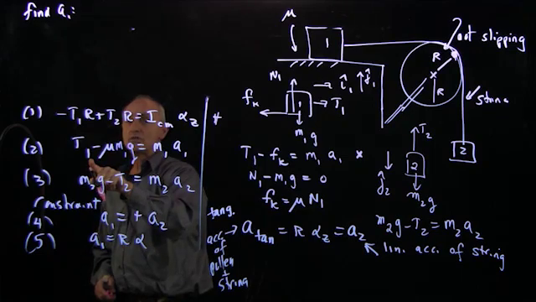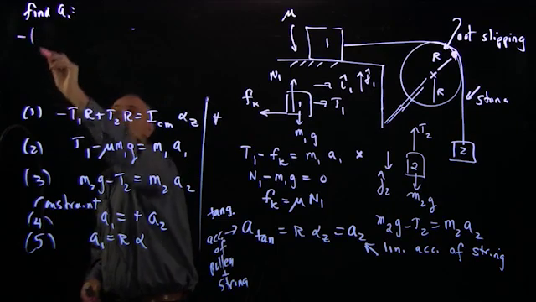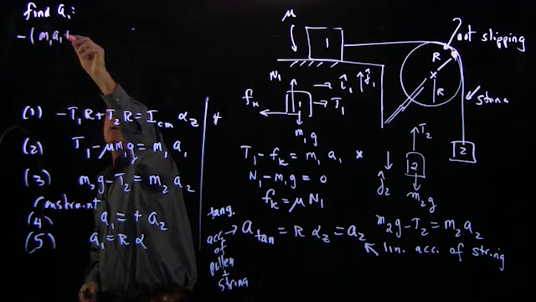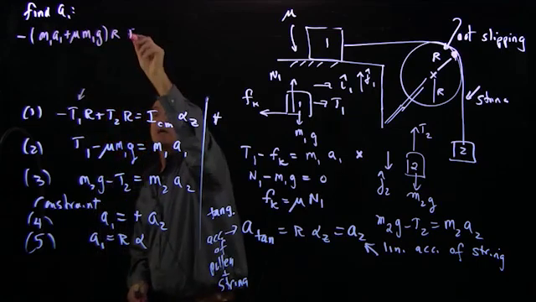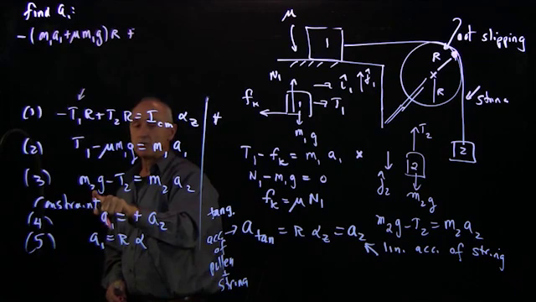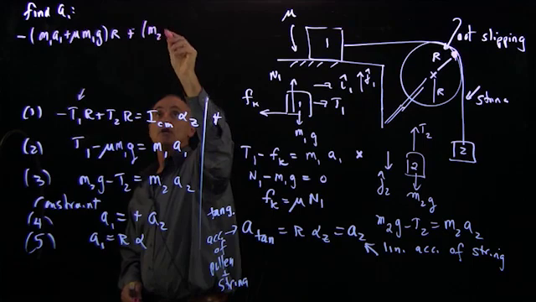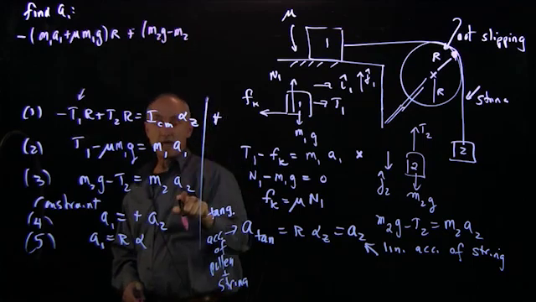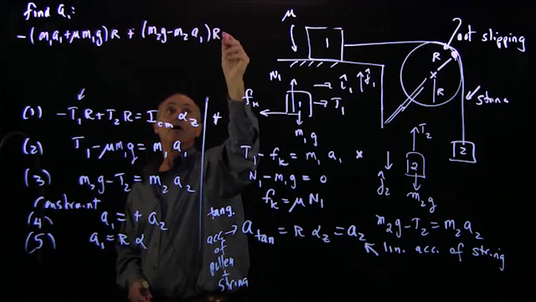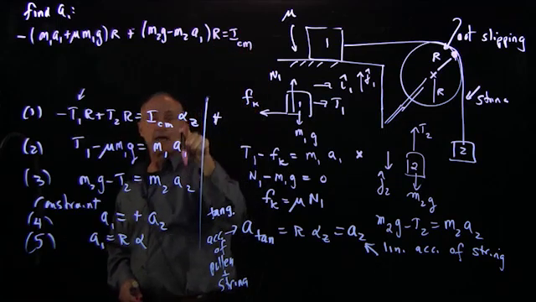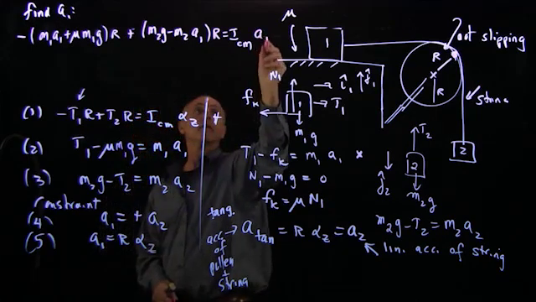So when I solve this equation for t1 equal to m1a1 plus mu m1g, I get m1a1 plus mu m1g times r. It's my first piece. I solve for t2, which is m2g minus m2a. So I get m2g minus m2a2. Now, a2 is equal to a1, so I make my second substitution, multiply it by r, and that's equal to ICM. And now I make my final substitution, that alpha z is equal to a1 over r.